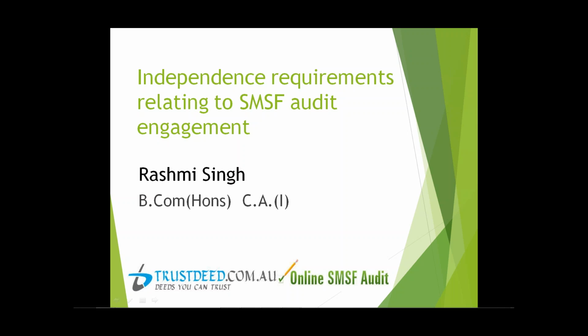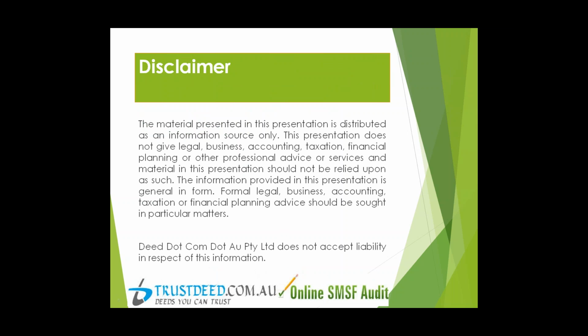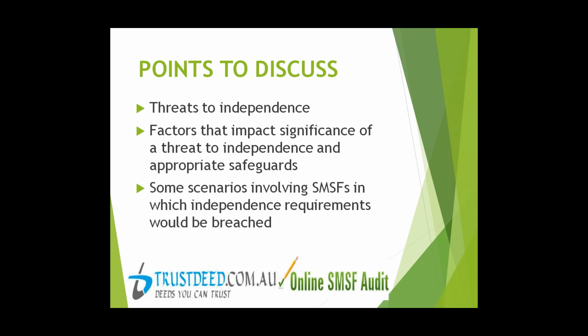Today I'm going to talk about independence requirements relating to SMSF audit engagement. I'll explain and try to illustrate with a few examples how you can comply with this requirement. Main points of discussion will be threats to independence, factors that impact significance of a threat and the appropriate safeguards. I'll talk about some scenarios involving SMSFs in which independence requirements would be breached. It is very critical to understand all this to apply it while doing audits.